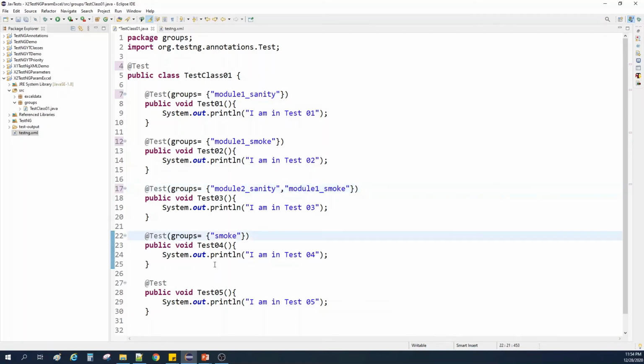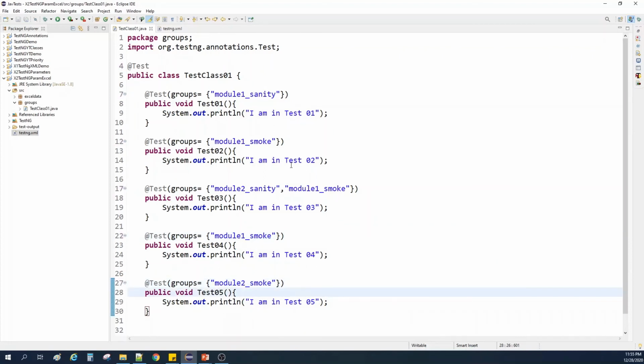Okay, this is how you have named the group actually, right? So module 1 smoke again, and let's use 5 as well for our explanation. This goes to module 1, and this is going to module 2, right?